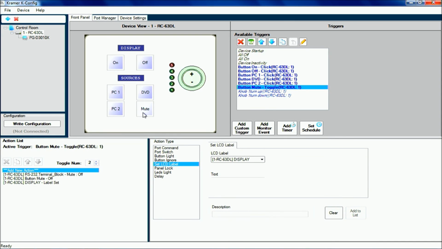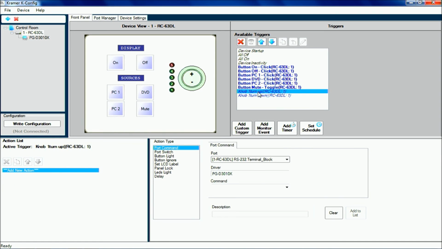So now when somebody presses the mute button to turn mute on, this light flashes orange. This says mute on to make it really known that the mute button was pressed. That's why you don't have any audio now. When you unmute the room, this stops flashing, mute turns off on the projector, and this goes back to room on. And that's your mute button.